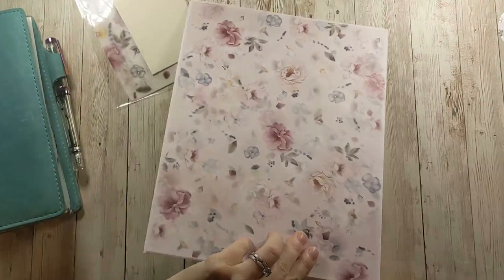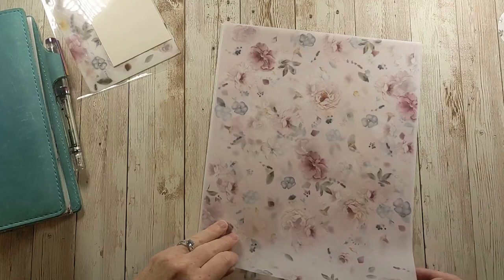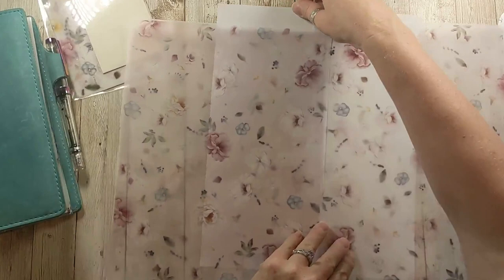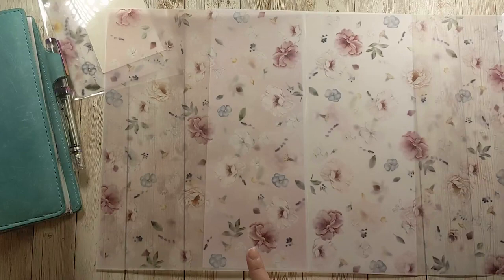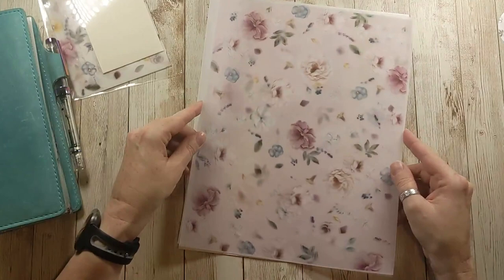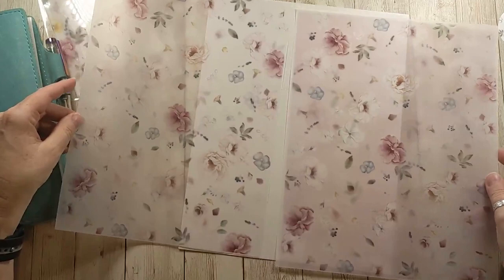There's always two sheets of vellum. Sometimes they're the same, and sometimes they're different. These are different. My desk isn't perfectly white, so we'll put them side by side on this white cardstock. This one has a pink background, and this one has a white background. Other than that, if I line them up, they're the same.